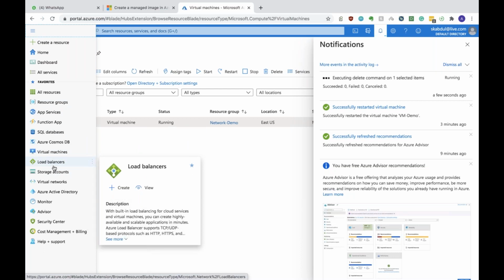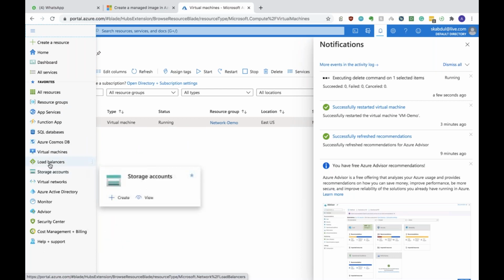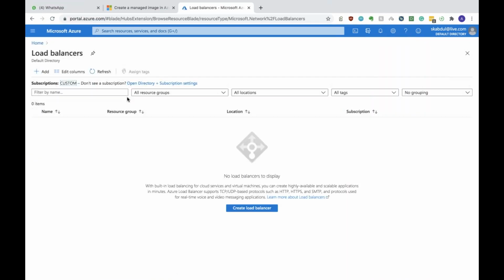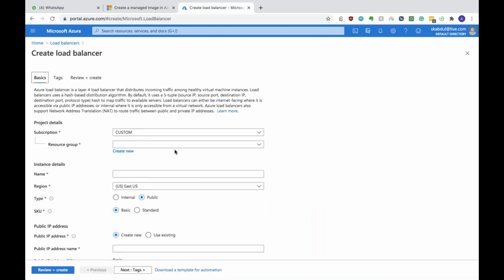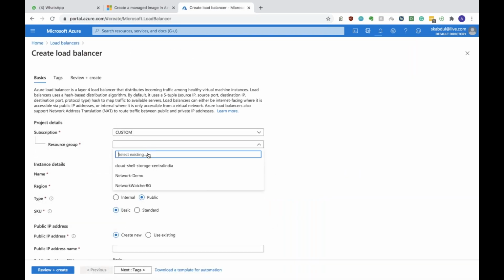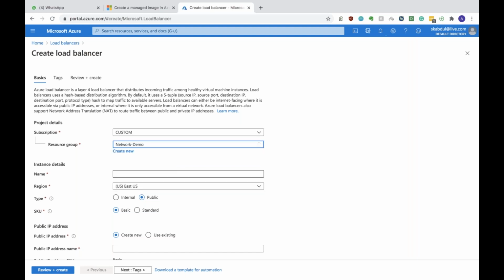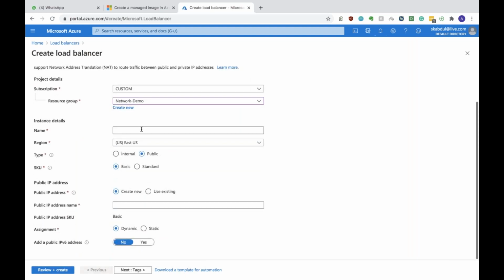I think the load balancer, I can create one, no problem. Okay, in the meantime, let's look into the load balancer. Let it create. So click on the load balancer. When you click on a load balancer, of course, you have to choose the resource group. We're going to choose demo. And now, what is the name of this load balancer? ELB backend.